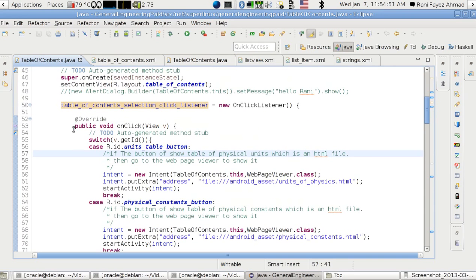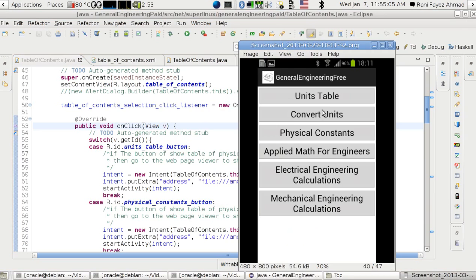So based on the onClick function, which is the method that's part of the interface OnClickListener, it gives you the view v. The view v means the thing that you used your mouse or your finger to click on. So it's like the object or the target of clicking. Where that clicking happened, it's the view v. So we don't care whether the view is a button or a text view or whatever else, it doesn't matter.